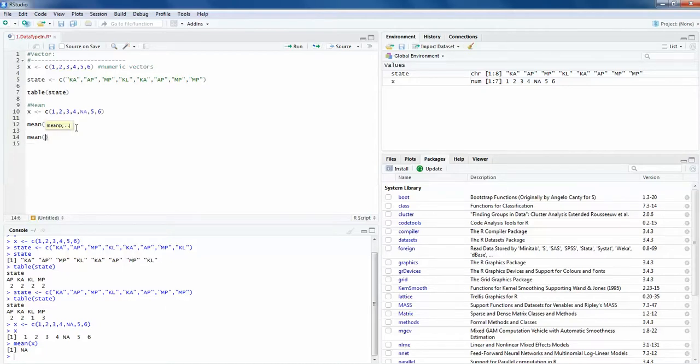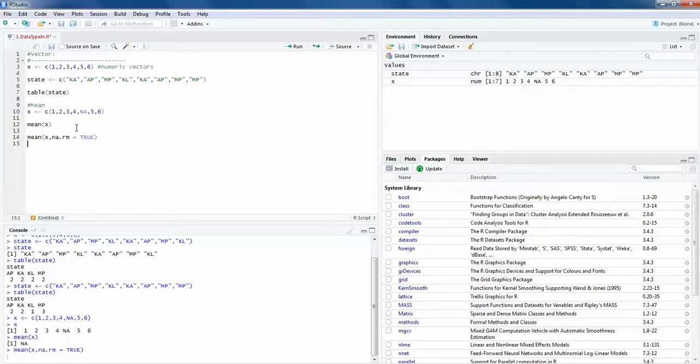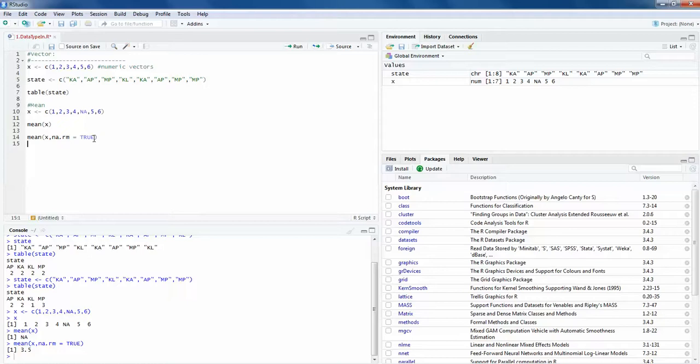So we have some function called first pass the list. So we have na.rm, set it to true. You can just write T or write full TRUE. Okay, control enter. And one more thing I forgot to say, R is case sensitive, so be careful whether you're writing a small letter or capital letter.